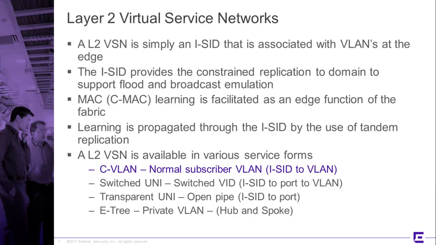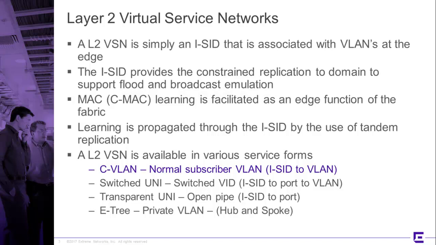And what I mean by that is, let's say I have a network element and I'm taking in two customers or two clients, and both of them are giving me VLAN 10. But I want VLAN 10 from customer A to go to ISID 1000, and I want VLAN 10 from customer B to go to ISID 1001. Switched UNI is a very handy tool to make that happen. It's very useful in multi-tenant data centers or any multi-tenant environment for that matter.